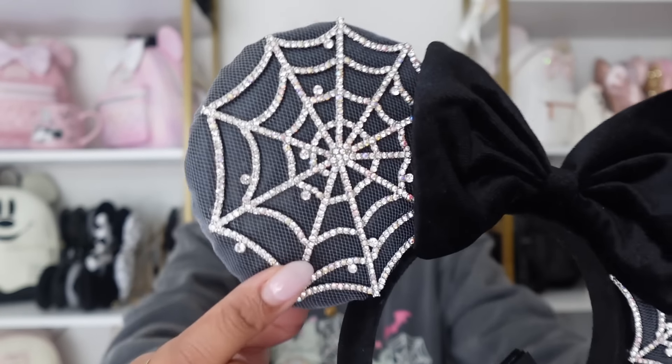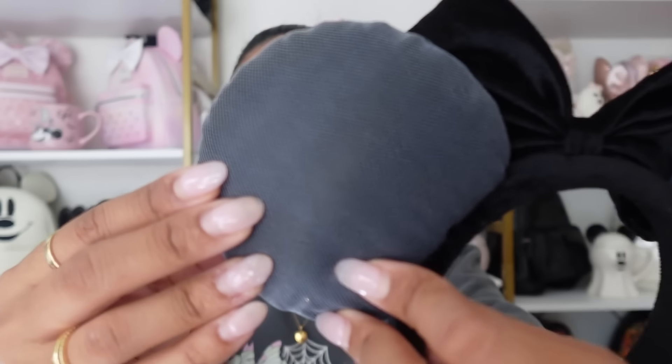Then they released these ears and I had to purchase them immediately — I'm so sorry to announce that they are now sold out. I made a couple of TikTok videos and you guys went crazy for them. They're like a darker acid wash kind of color, which actually matches the sweat set really well. I'm obsessed with this rhinestone blinged-out spider web — it catches the light so beautifully — and it has a velvet bow. The back is a mesh material. These are the best Halloween Disney ears ever, 10 out of 10. I really hope they restock.